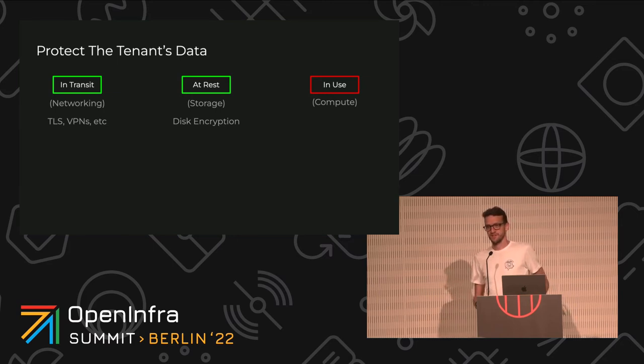We know how to protect data. We know, well, partly. In transit, we know how to do this. It's basically networking. How do you protect data from one network endpoint to another with many solutions, TLS, VPNs, whatever combination of the two. We know how to protect data at rest. When you store your data, you can encrypt your disk. That's protected. The thing that we don't support right now, or not yet, is how to protect data while it's in use. When you generate data, when you put your data in memory, that's not protected today.